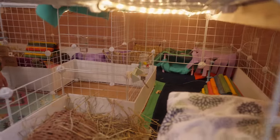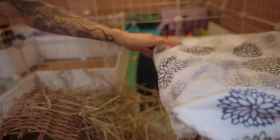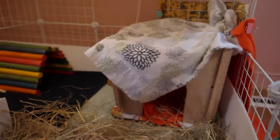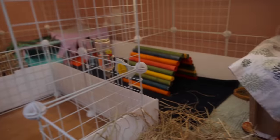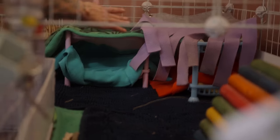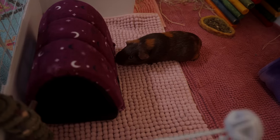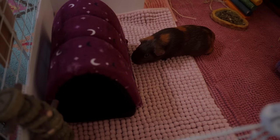All right, so to switch it up, since I had to keep the same hay stations, I moved this big small pet select wooden house from this back corner to over here. And where the big wooden house was, I put together two piggy bunk beds. I did a jumbo, so this is a jumbo piggy bunk bed, and this is the regular size piggy bunk bed. I kind of butted them up to each other, so it's like a double cuddle puddle. And then we go into a Cute Critter Shop cuddle sack, cuddle tunnel.